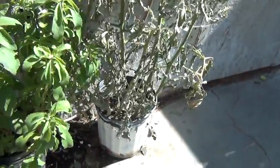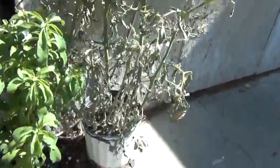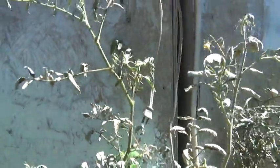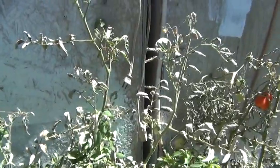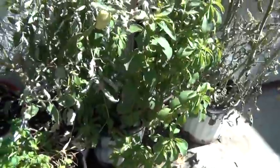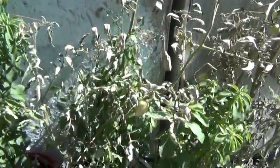A farmer told me that at a certain point in development it needs another chemical or it dies. Here's another Roma tomato - it's on its way out, one piece of fruit, and it's curling up and dying. I've seen this happen year after year with seeds I get from fruit bought at grocery stores. You can no longer just buy a fruit, throw the seed in the ground, and expect it to grow. These tomatoes seem to have a death gene in them - they won't produce.